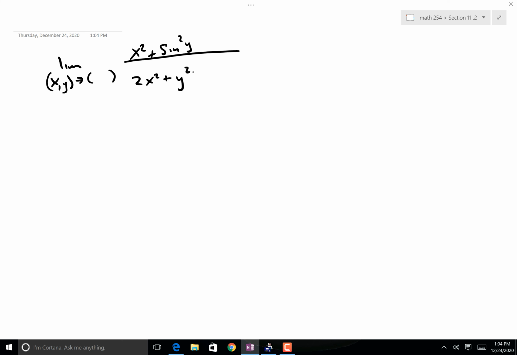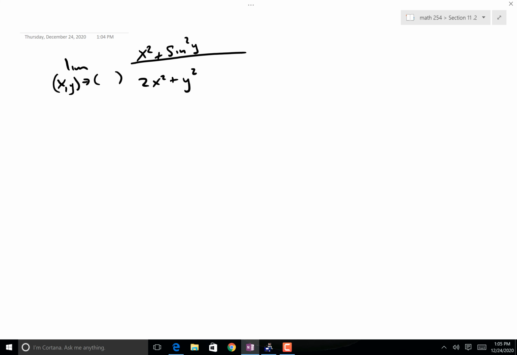Listen, (0, 0) is the only place where this function is not defined. Am I right? If x and y were both 0, we'd have a problem, because that would make the denominator equal 0. Couldn't there be something where they'd add to 0? No, because they're both squared, so they're positive. So (0, 0) is the one that's going to be interesting. Again, if it was (5, 5), you'd just plug in 5 everywhere.